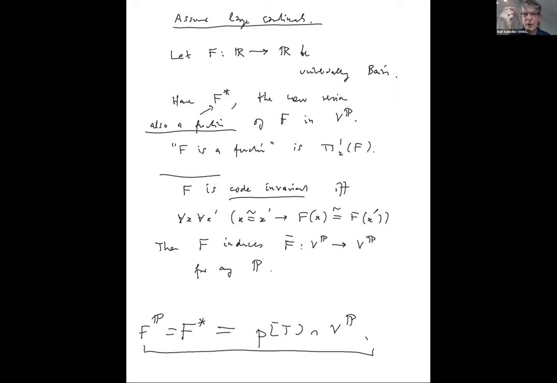For a sufficiently nice function from the reals to the reals, and by that, informally speaking, we mean a function which is sort of definable, you induce a function F bar from VP to VP, and then we may define what it means to be F closed. Usually when you do omega logic, you don't do it that way. But our advantage is that now we can talk about models which are F closed for a given F, even if the models are uncountable, even if the models exist outside of V. That's in fact what we are going to do in a second. I can talk about a model being F closed, even if the model is outside of V and is uncountable, because I have this extension property to F bar.